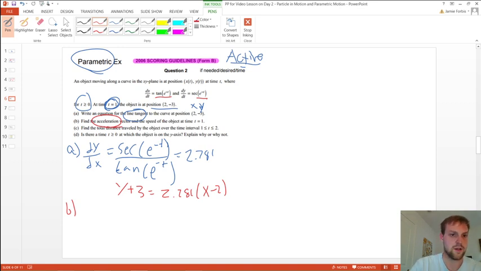But just for a little bit of practice, let's find the actual equation for the acceleration vector. Let's take the derivative of each of these because we're given velocity. To find acceleration, we just take the derivative. So that's going to be the second derivative.